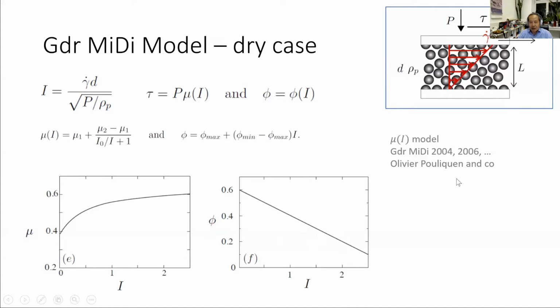They've got quite a lot of papers. So maybe one of the first papers is called the GDR-MIDI. In French it is the so-called research group of diverse materials. It's a research group in Marseille, in France, right? And one of the colleagues there is called Pouliquen. He is the leading person there. They made a lot of publications. Among them, in 2006, one of the publications in Nature, right? Well cited.